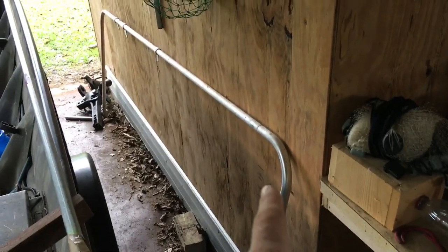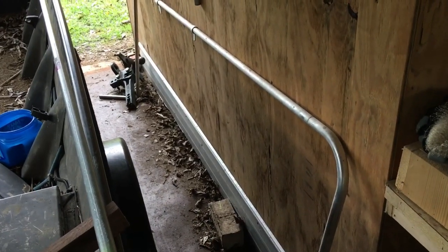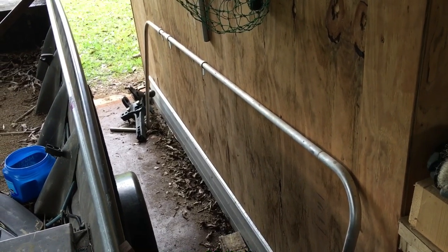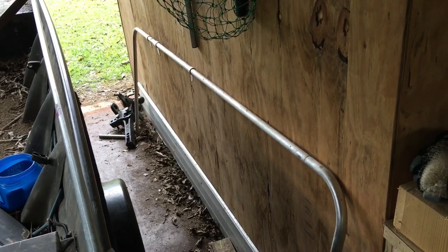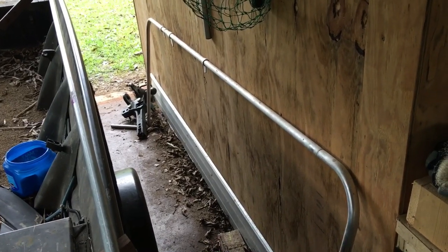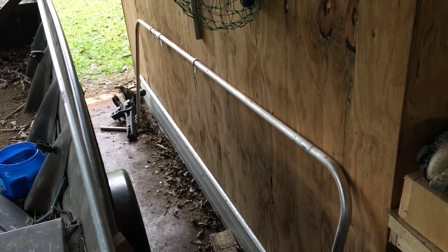So I've got this railing here. This was actually cut off of my camper. I took that off my camper, and it's been leaned up here behind the shop for three or four months, and I debated on hauling it off, throwing it away. But I learned a lesson a few years ago: don't throw nothing away, because as soon as you throw it away, you need it again. So I try not to throw anything away that I might use one day, or in the next 10 years.